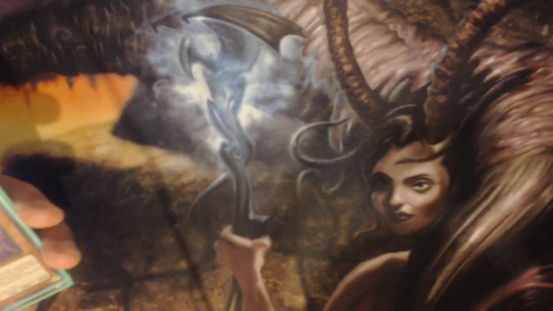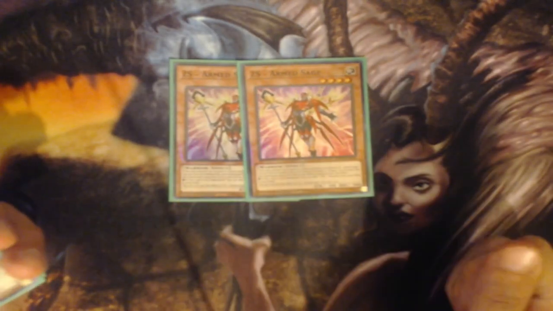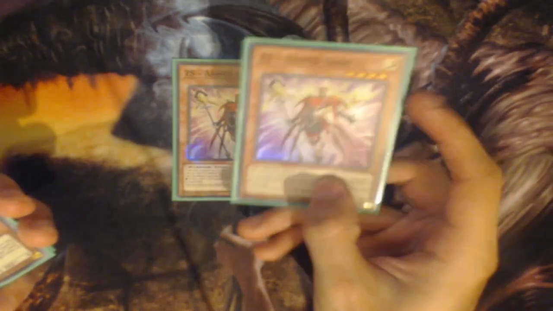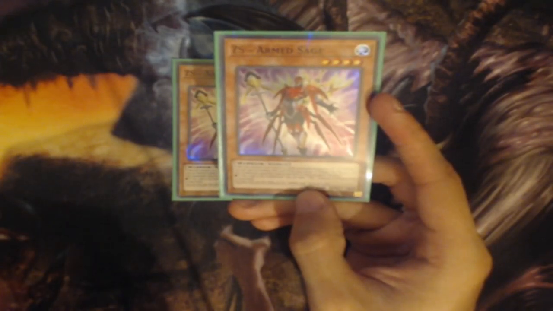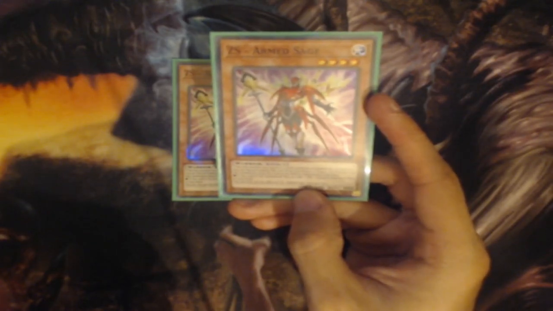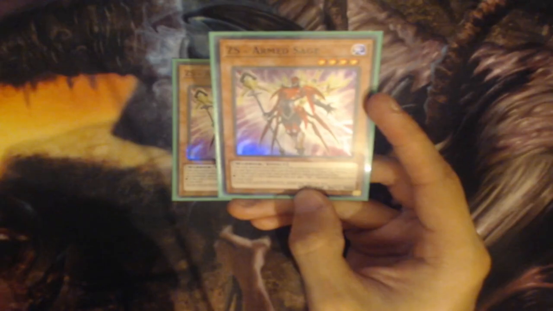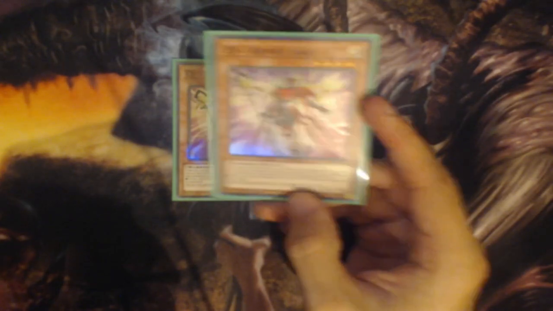So next we're playing 2 copies of ZS Armed Sage. That does look a bit blurry on the camera, but yeah. It's a level 4 light warrior monster. If the only monster you control is a level 4 monster, not named ZS Armed Sage, you can special summon this card from your hand. A Utopia monster that was summoned using this card on the field as material gains this effect. If this card is XZ summoned, you can add 1 ZW monster from your deck to your hand. You can only use this effect of ZS Armed Sage once per turn. So both of them work very well with one another.